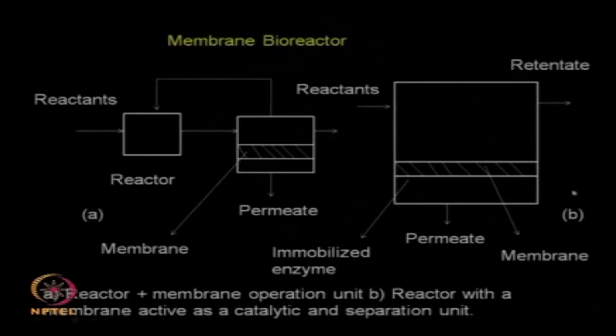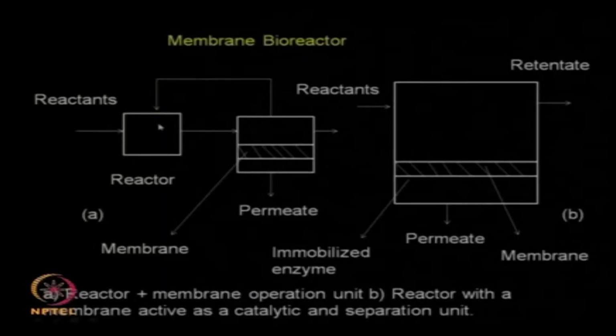So let us look at a membrane bioreactor. I have a reactor, I do the reaction and then I go through a membrane setup. So there is a permeation taking place and the remaining material which is not permeating through is fed back into the reactor. Where do I use this? Suppose I am doing a biotransformation and I have whole cells or enzymes in the reactor. I want to retain the enzyme or the biological molecule like bacteria or fungi, but I want to remove only the metabolites, products.